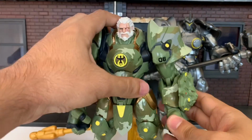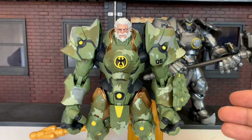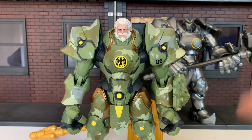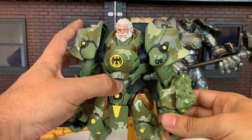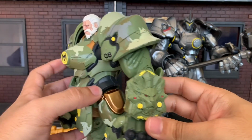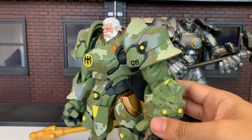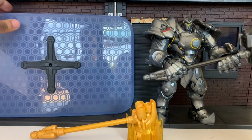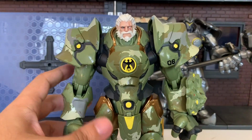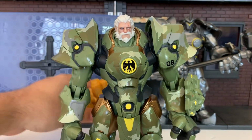I know a lot of action figure guys are just buying them because they like cool action figures. I don't play Fortnite. I get the Jazzware toys and some of the McFarlane ones. Cool action figure, guys. Get it. This guy's fantastic. He does come with his shield. Here's his shield powered down, which also, this is the same shield. This thing's gigantic that came with classic skin over there. Same shield. So you're getting the same accessories with the exception of the hammer down effect, which I mentioned before.